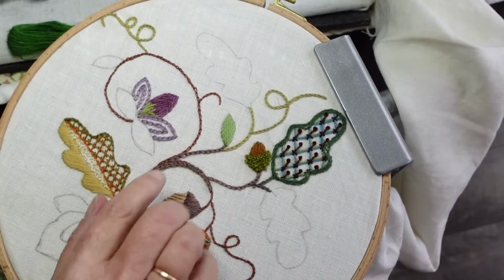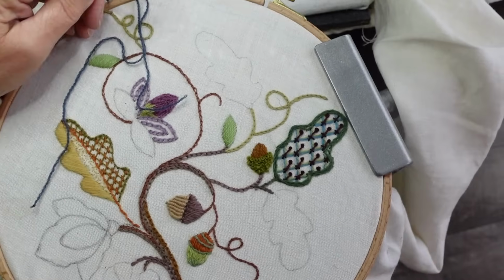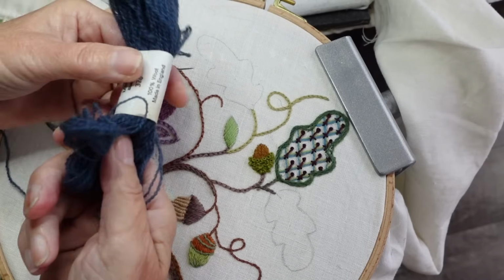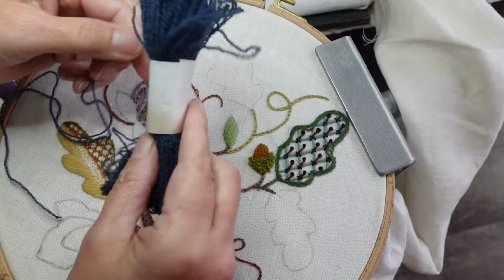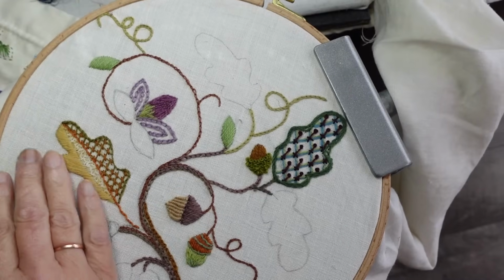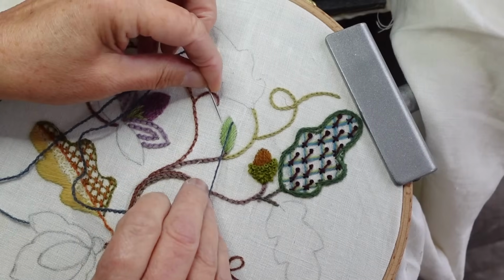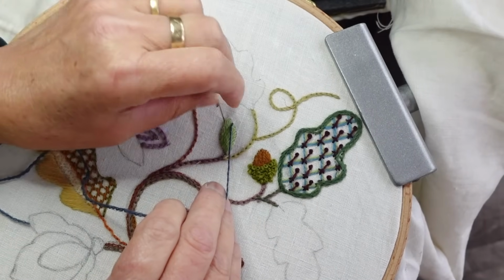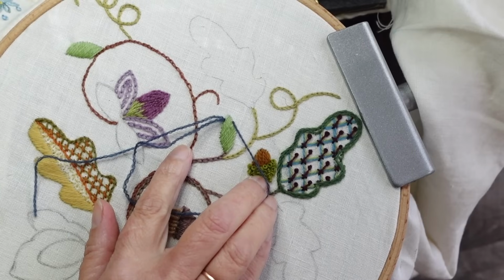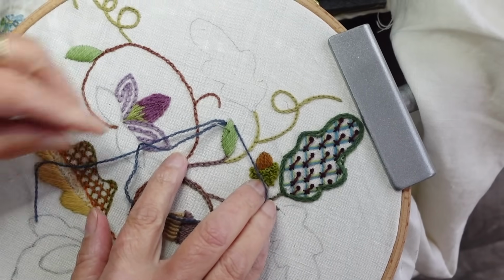So there's that one filled in nicely, and I'm going to do this one in the same colour. And so now I have got this quite lovely petrol sort of blue of Appleton's wool, and I'm going to overstitch these leaves with some fly stitch. I'm just going to try and keep it even across the stitch. Come up in the middle and realise that I am making the veins on the leaf.